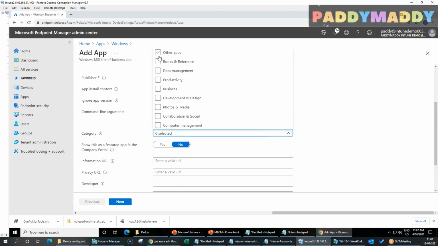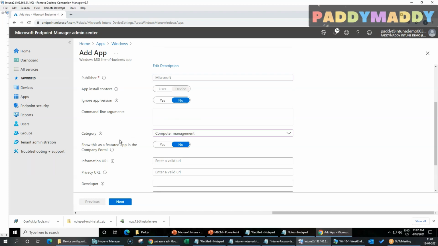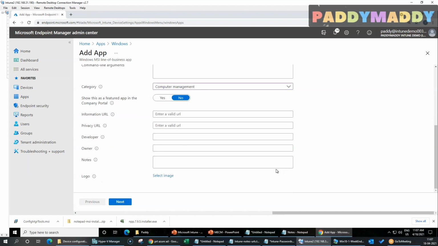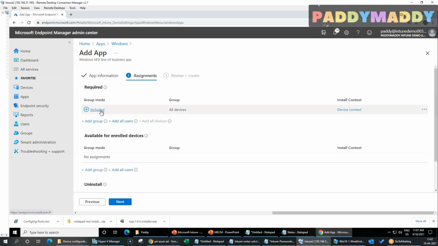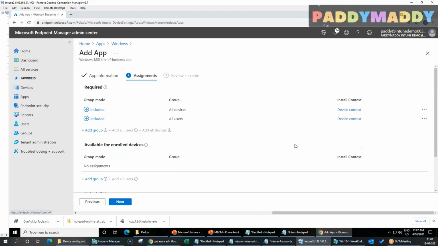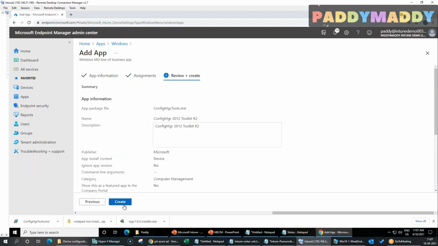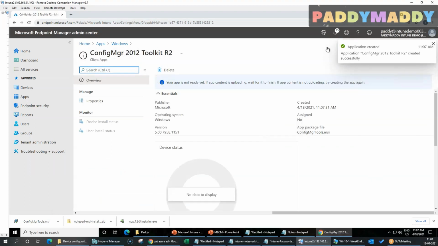It doesn't matter what you choose, but it gives you a kind of experience so that later, for reporting purposes, it might be useful. I'll simply say I don't have a logo. If I have a logo, I can give it. Say I wanted to push this to all devices, or all users wherever they go. Simply next and assign. Now please carefully see here: application created, and it says upload starts.